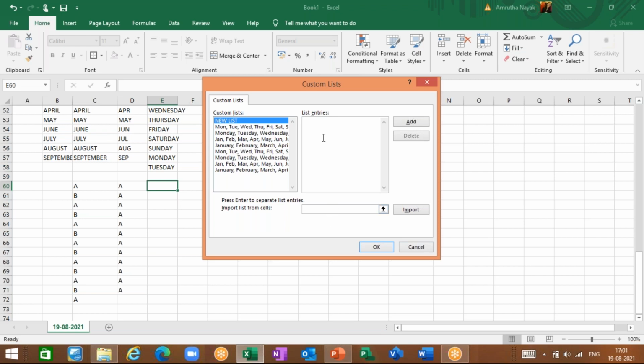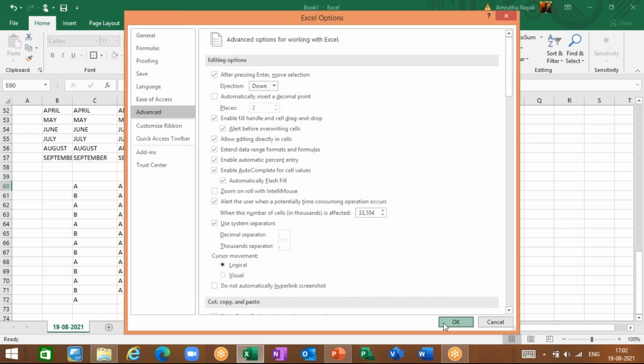So anything you want to add, for example, we'll add ABCD. You have to add them with commas only. Do not use any other symbols like full stop or slash or anything. A comma B. I'll even show you later what happens if you use a full stop. So what I've written is only A, B, C, D, E. I have not written it complete till Z. Just Add, I've done OK. Then go to the settings, do OK.